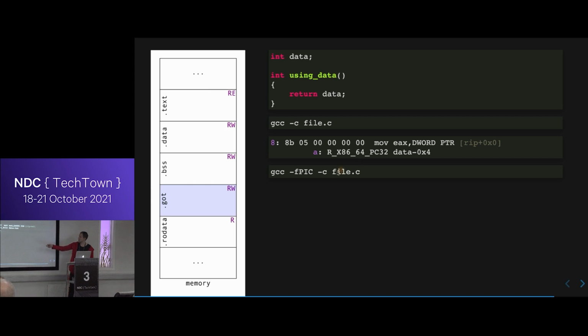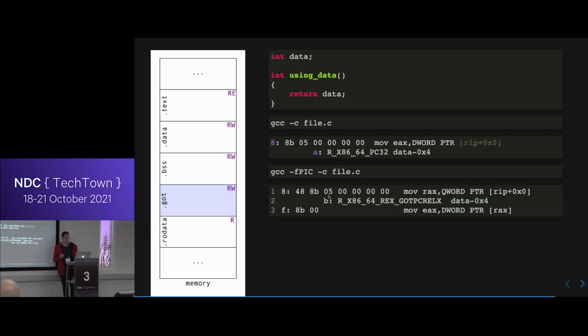Yeah, I have to say -fpic. That stands for position independent code. So I'm going to say I'm going to use this in a shared library, so I have to make position independent code. Position independent code is going to go look in the global offset table. So that is going to be an indirection, right? Previously, we only got this relocation which the linker resolved. But if I'm going to put this in an SO, I'm going to need to use position independent code and first look in the global offset table.